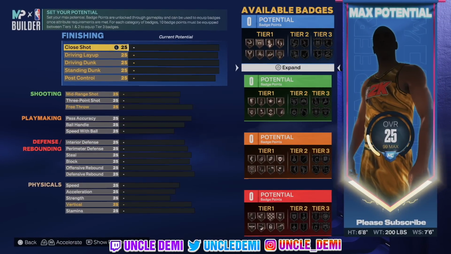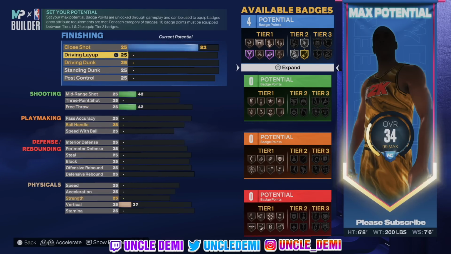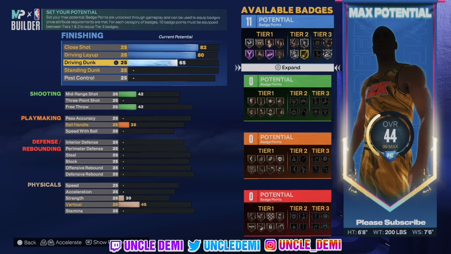All right, so as usual, I'm always gonna try to make sure this build plays very similar. The good thing about 6'8" and 6'9" builds is they're like demigod builds, so you're able to make some really, really good builds out of this. So we're gonna give him the close shot 82, 80 driving layup. We're also gonna give him the 86 driving dunk. He has an 85, we're going 86 to get the Gold Limitless Takeover.